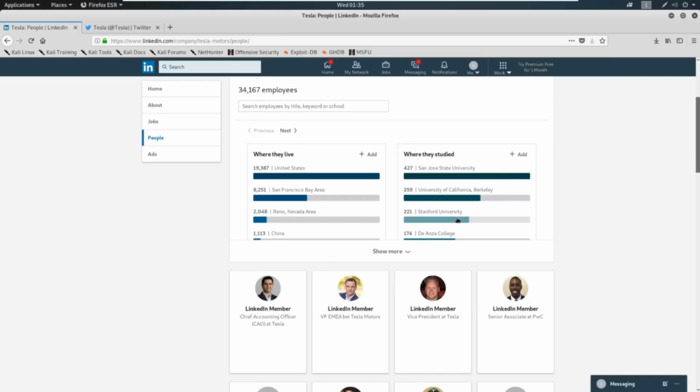When you take all these email addresses, and it says 34,000 employees, I would almost bet money on it that one of these employees has a password of something like fall 2019 or winter 2019 exclamation, or something like Tesla 1234 exclamation. People are always the weakest point of an organization, and people will be lazy with their passwords, unless you absolutely force them to use long passwords. I do not know Tesla's password policy, but I get in almost every external assessment with a weak password like fall 2019 or winter 2019.